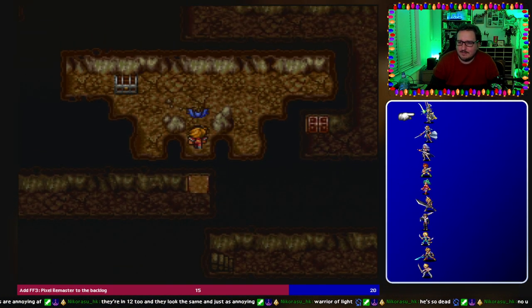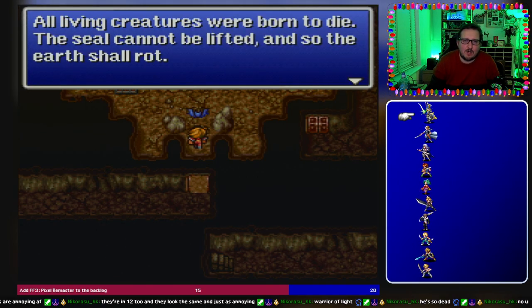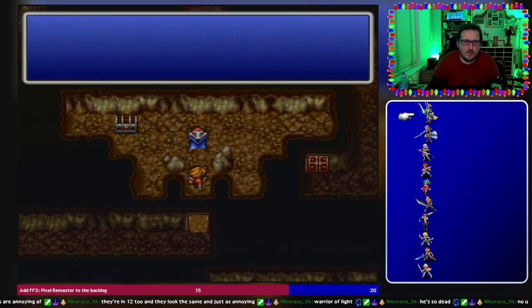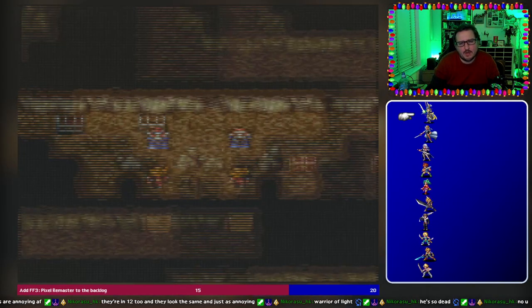All living creatures were born to die. The seal cannot be lifted, and so the earth shall rot. Well. This is no place for the likes of you. Allow me to free you from your miserable mortal state.